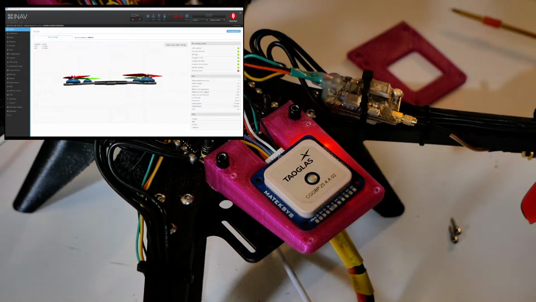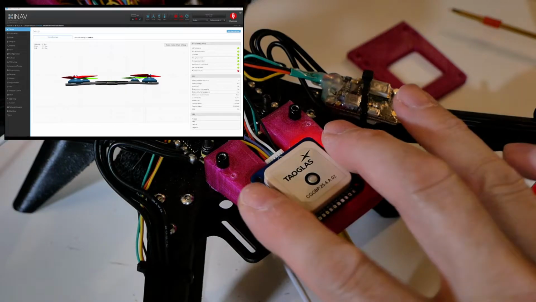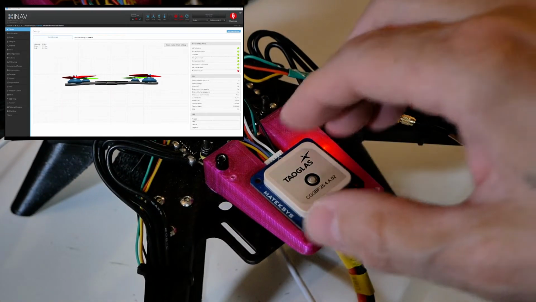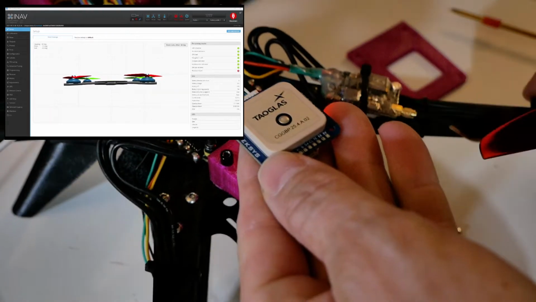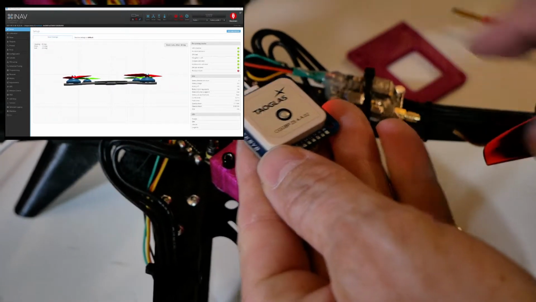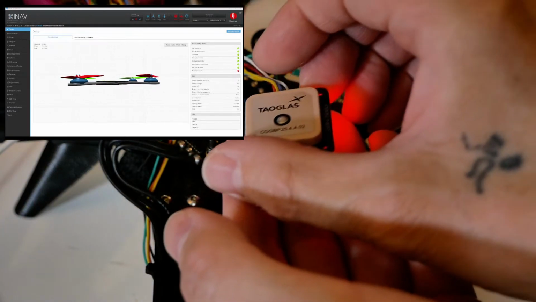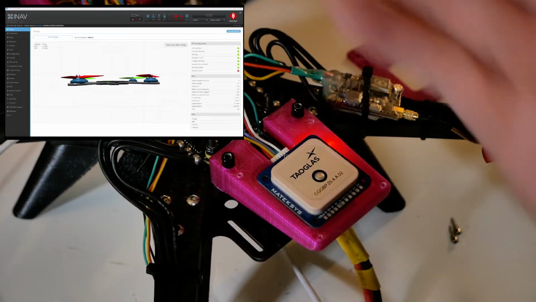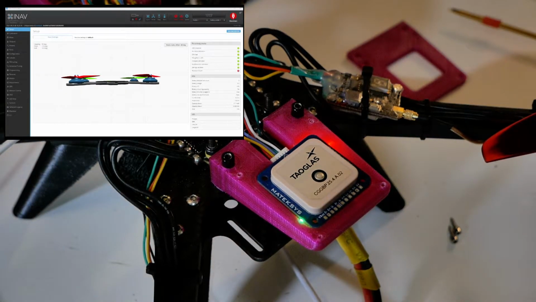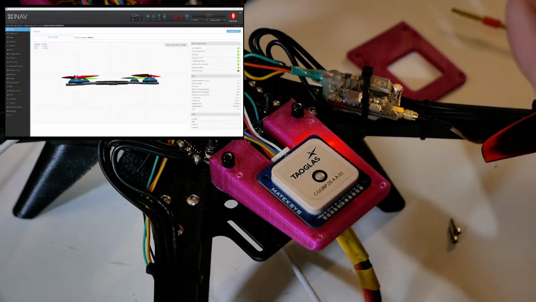the model here in iNav moves with it, just like when you move the frame around. And so you'd say, oh, well, that's because of the accelerometer, right? Well, see, if I hold it still, it is the accelerometer, but it's also using the compass as well. So that's in here as far as that thing rotating. So could it be the GPS? No, because I've disabled the GPS up there because I wanted to try to narrow this issue down.